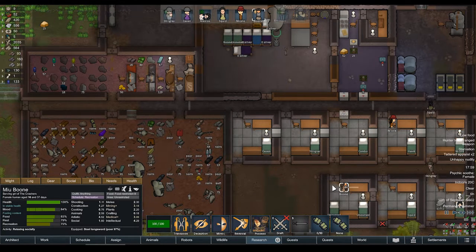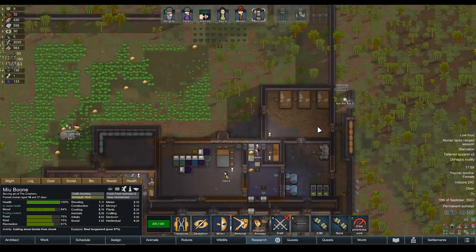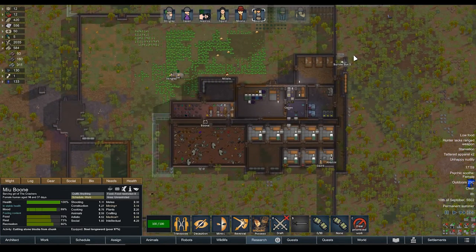Okay, so she's having a recreation, and as soon as she goes in her work schedule, I gotta get her to work on the stones. Okay. So now that's what you're gonna do all day, Bone. That's what you're gonna do all day. You just do the materials for the bot to finish the walls, and that's gonna take quite some time.